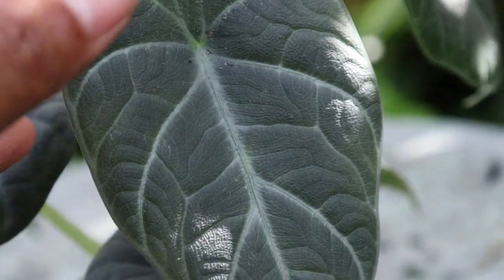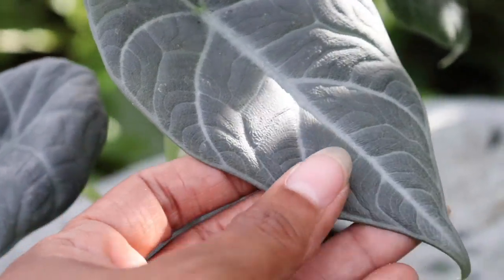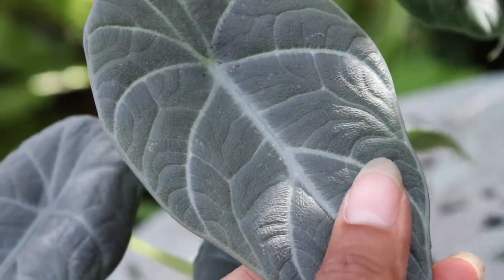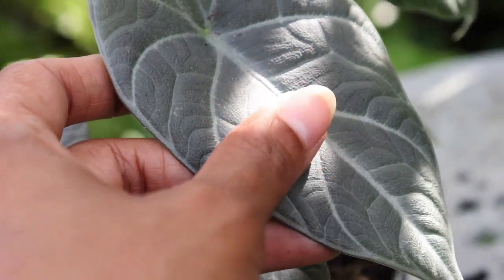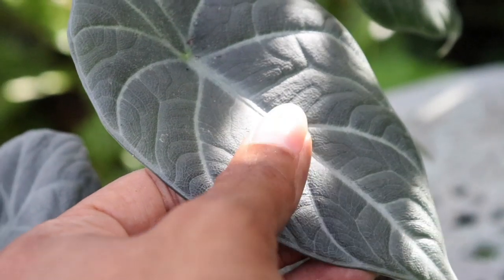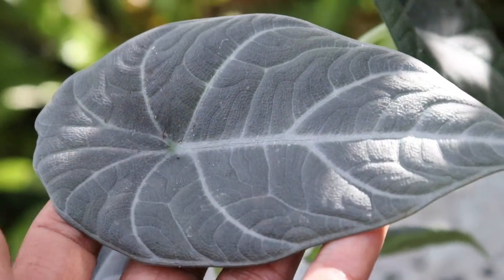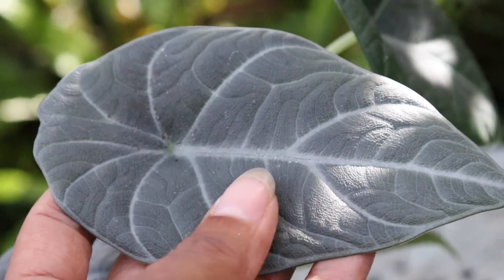So it's really a unique feature with all of the texture that you're seeing, that nice veining in there, but also those nice divots and those nice creases are just quite amazing. And then it has such a, I don't know, it's a smooth, silky, yet bumpy, sandpaperish texture. It's just so hard to explain. All I can explain it with is one word, and it's the word phenomenal right here.